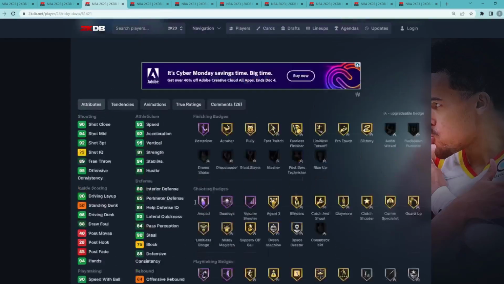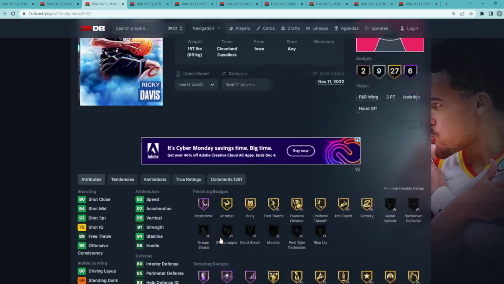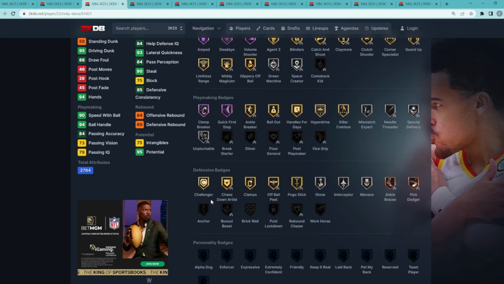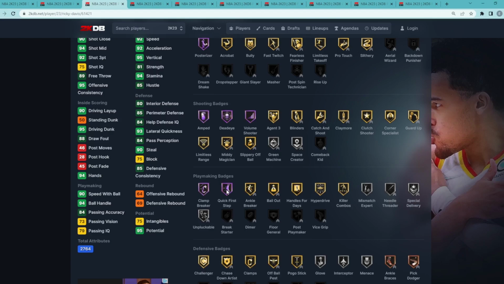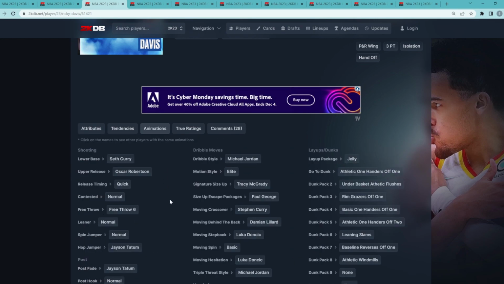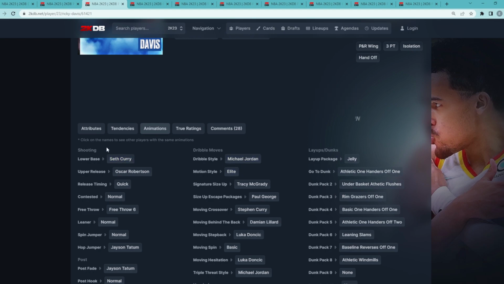Looking at badges, he's got a total of a lot of gold badges, 27 of them. He's got tons for shooting, and he's got tons for playmaking and defense as well, including Hall of Fame clamp breaker and quick first step. So stats and badges are very elite for a guy like Ricky Davis, but where he excels and the reason why he's one of the best shooting guards is definitely when it comes down to the animations between the jump shot and the dribble sigs combined.